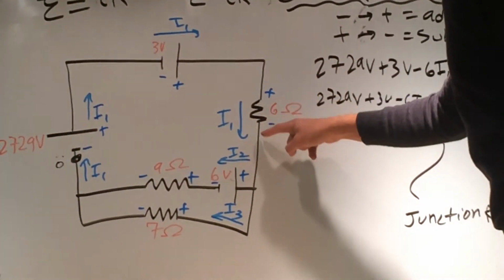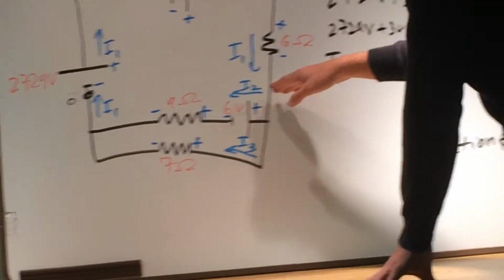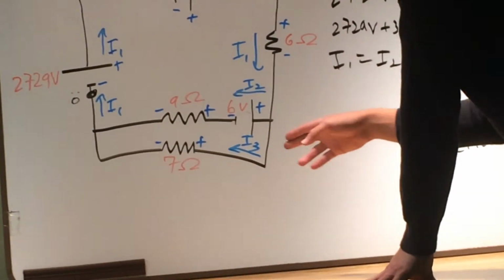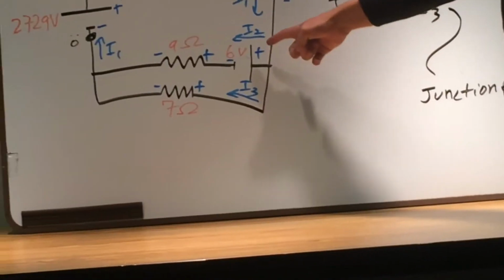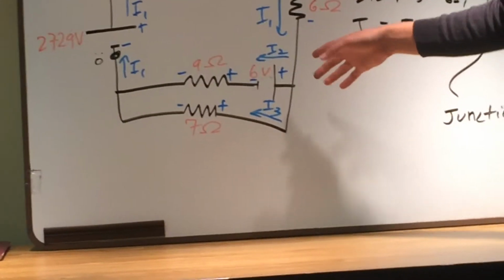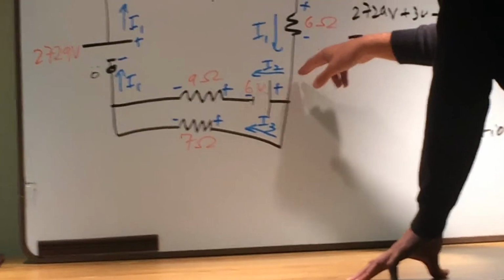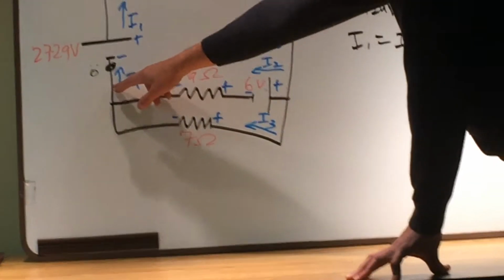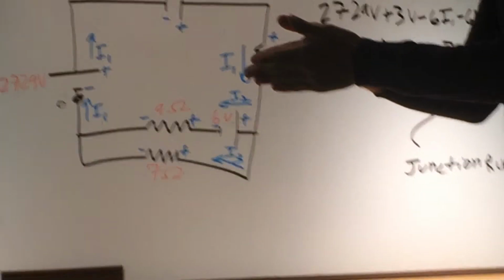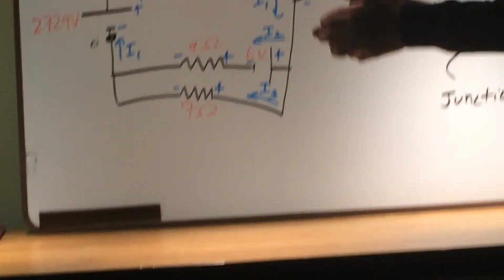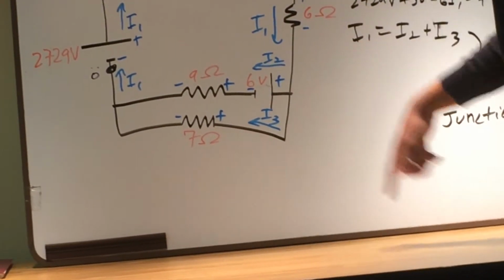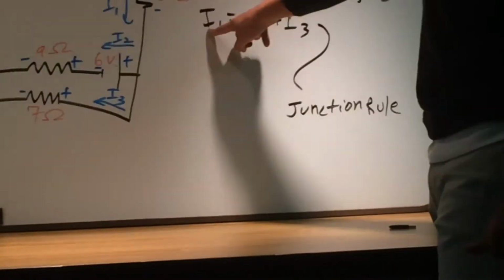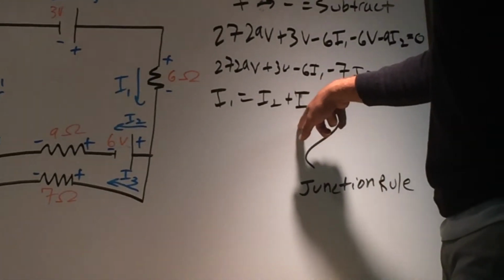Now, I keep continuing down this circuit and I run into a problem. The current has two places to go. Whether it splits evenly or not depends on which components you have in here. I don't know if they'll split evenly, but they will split off into two currents that will add up to I1 when they come back together. Kind of like if a river splits in two parts and comes back together, it will equal the same river. I'll call these I2 and I3. Basically what I just explained is called the junction rule: I1 equals the sum of I2 plus I3.